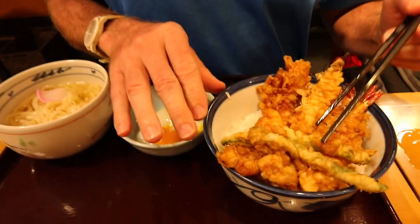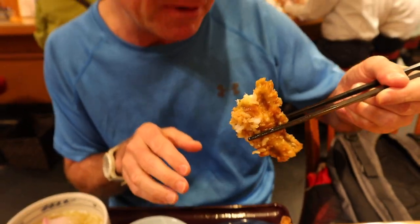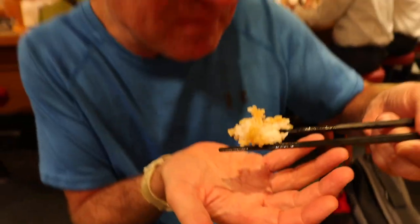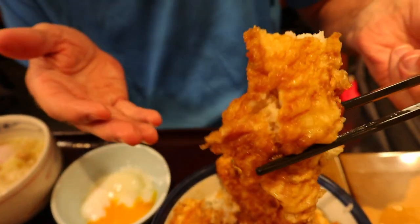Let's get into it. First we'll do the greens — ingen, I think these are called. These are green beans. Yummy. I think this one in the middle here is the sea eel, anago. One type of sea eel — the anago. This comes from the sea. The other type of eel in Japan is the unagi, which is fresh water. Wow, that is delicious. I think this is a very good way to eat anago, because the sea eel by itself is a little mushy. But when you do it tempura style, it just makes it come alive. And look, it's gorgeous.